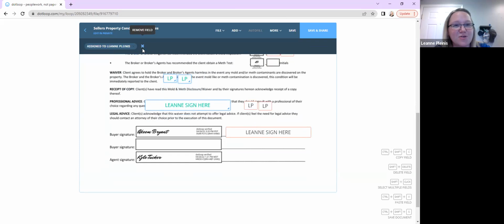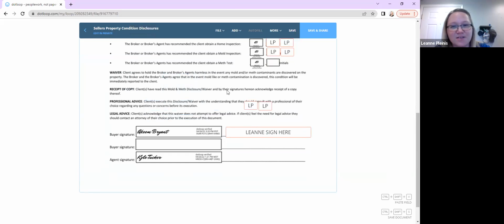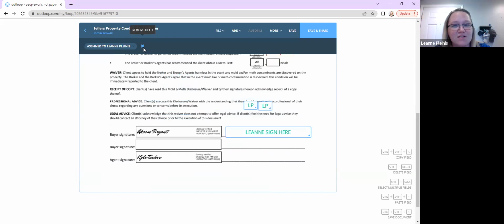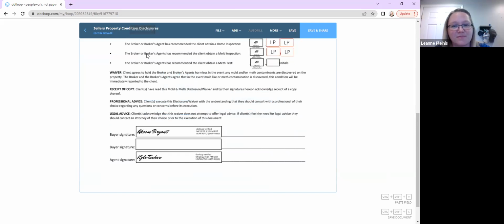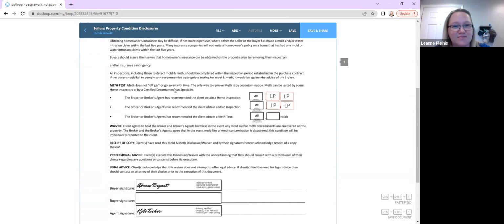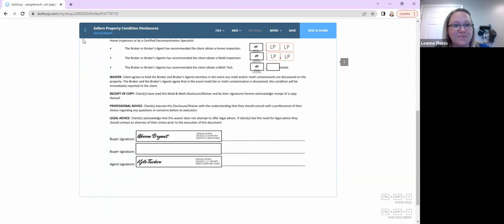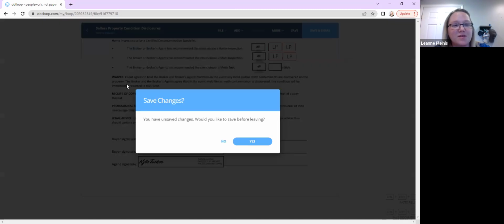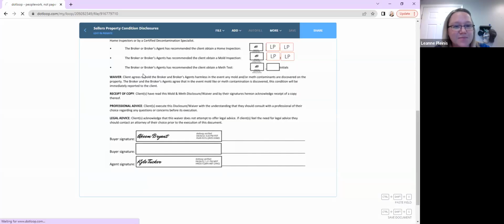This little X will remove all those fields so that they're not there anymore. Cool. Okay. If you haven't saved it, it will ask you if you want to save it. I always recommend clicking yes.